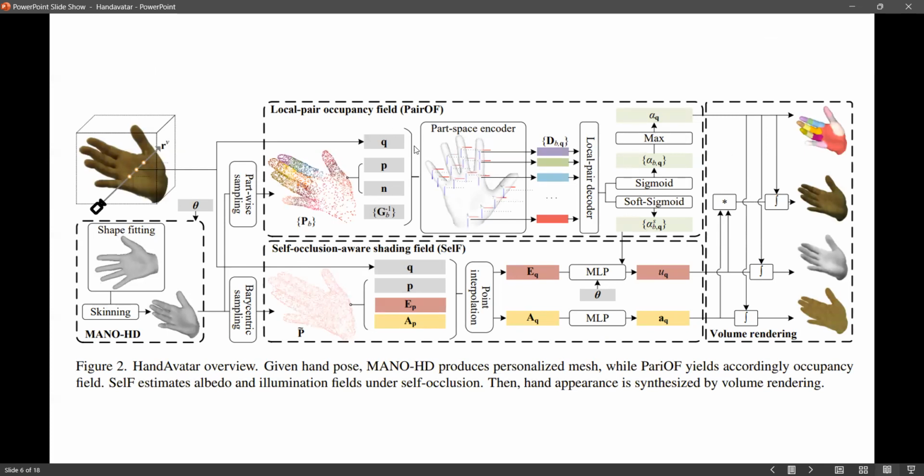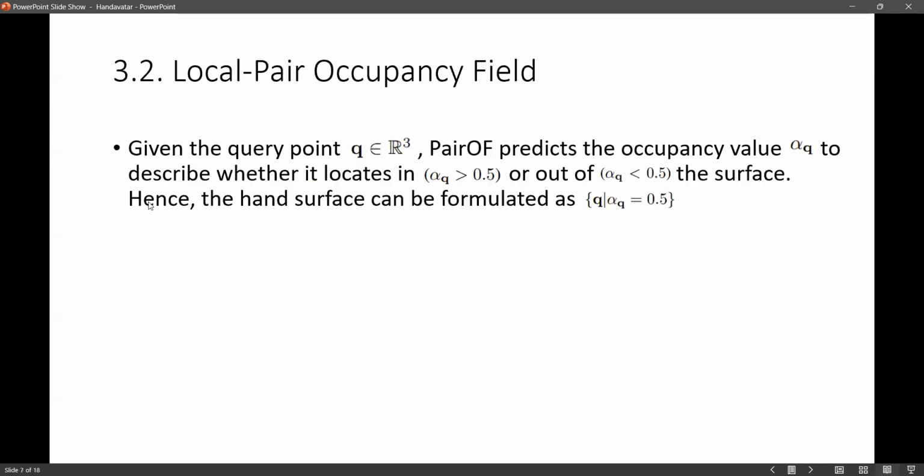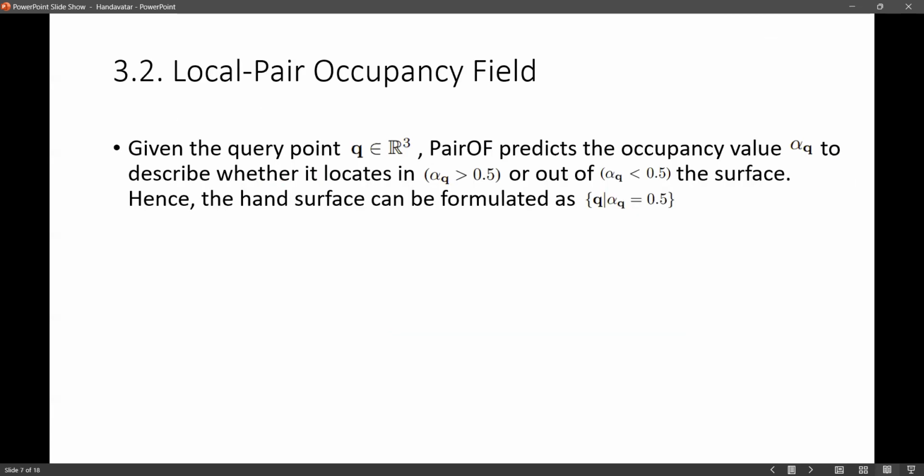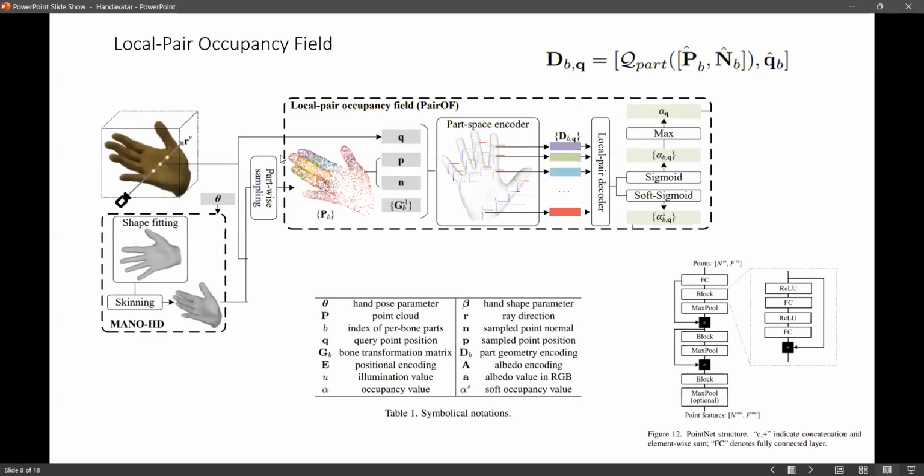So the next component that I'll be discussing is the local pair occupancy field. The purpose of the local pair occupancy field is that, let's say we define a 3D space, and we want to query specific points in this 3D space.